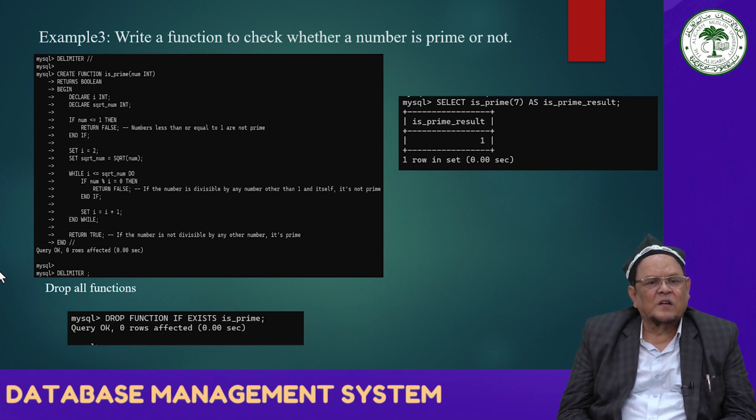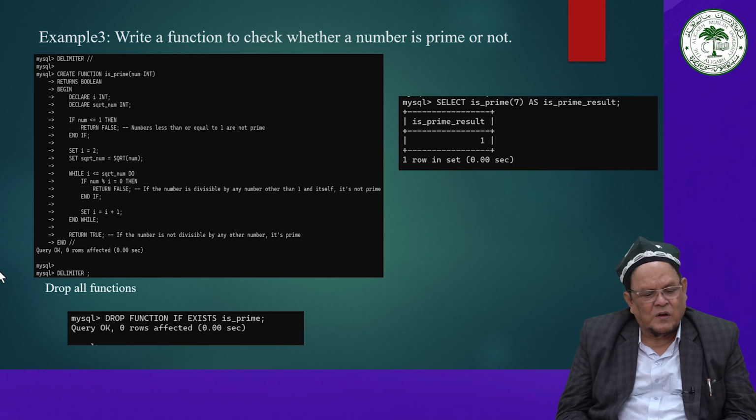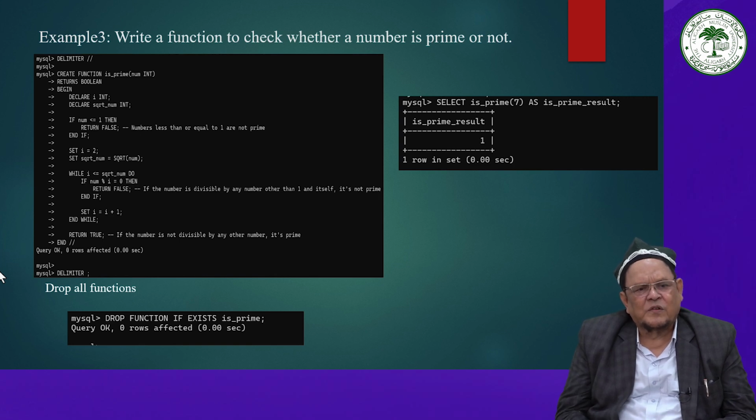Then BEGIN, declare i as integer, and declare the square root number, also integer. If num is less than or equal to 1, then return false, because numbers less than or equal to 1 are not prime numbers.